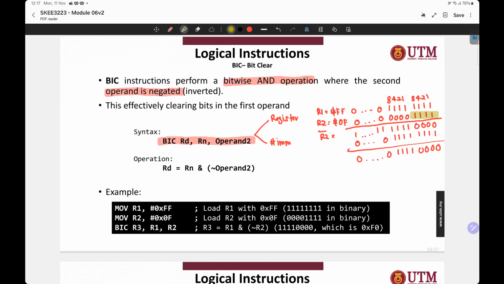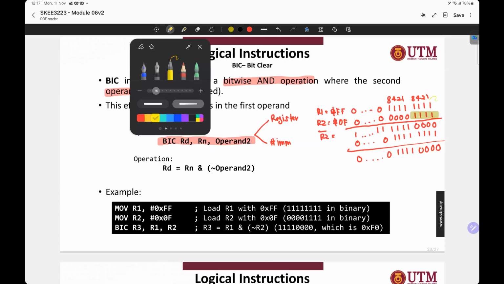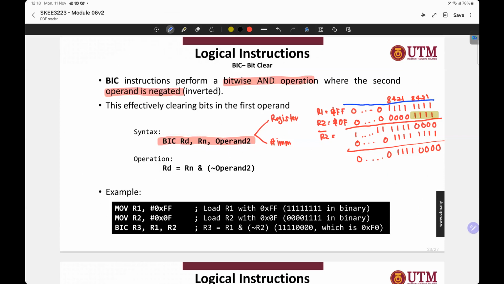For this case, the question asks you to clear bits from this value. What bits do they want to clear? These bits, the first 4 bits, which are bit 0, 1, 2, 3. So now what you need to do here is come up with R2, which is your mask register.